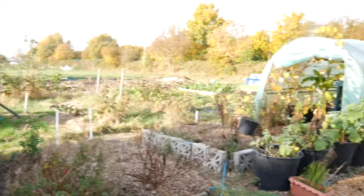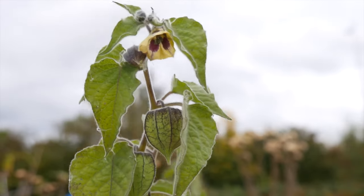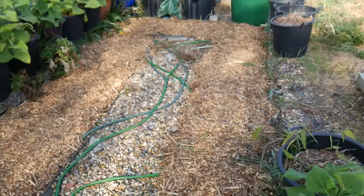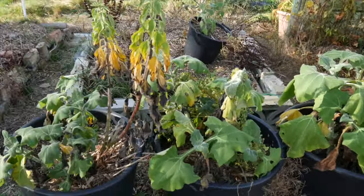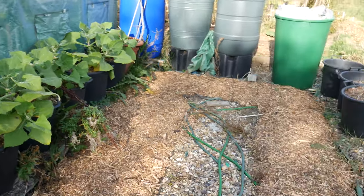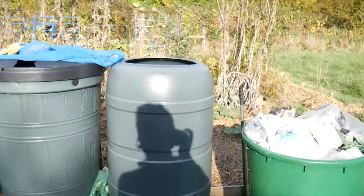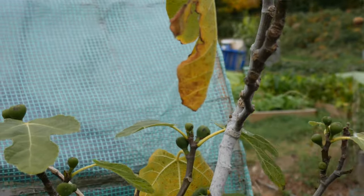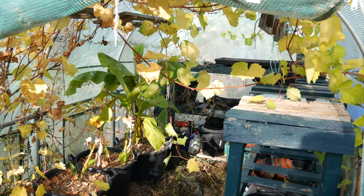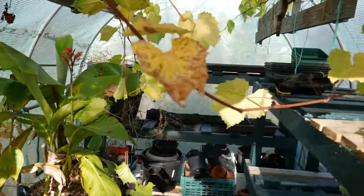In the greenhouse there is a wasp nest. We've got a yakon plant here, and this is an inca berry — it's starting to flower, so hopefully we'll get berries, though it was a bit late this year and I neglected it. Here's some more yakon — a beautiful tuberous crop. It's where an old polytunnel used to go. Down here we've got a fig tree, and over here we have a polytunnel. Inside we have some cannas which are flowering, a grape which I'm trying to train, and a banana plant with some work benches.